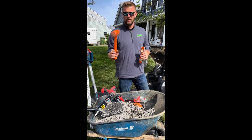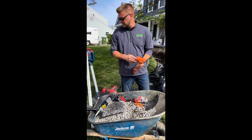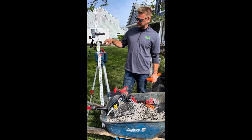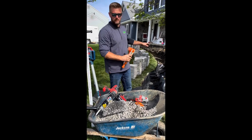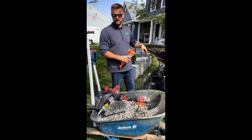We use a dead blow hammer to fine tune it and a torpedo level. So this right here is called a transit. What it does is it self levels, it spins around a laser, and it gives me different points around a circle like this. It's great because I can make sure that the left side and the right side are exactly the same. You're not going to be able to do that with a level.